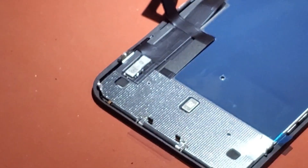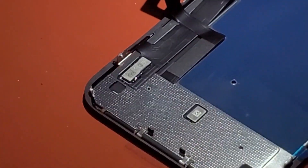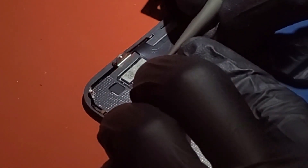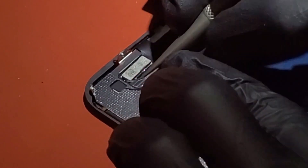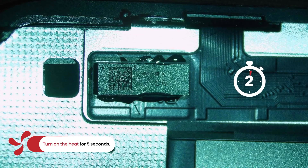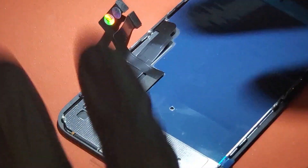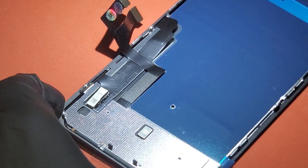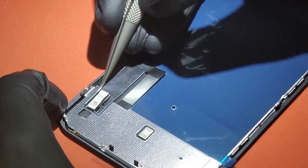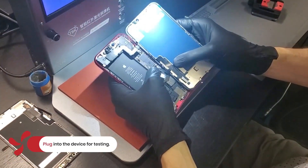Turn the preview off and light back on. Set thermals to about 285 degrees and engage the thermals for about five seconds — you'll see the solder begin to bubble and the IC kind of set into place. Don't touch the IC; we have it aligned and we'll use the thermal and surface tension to let it set into place. Once you're comfortable with the alignment, turn on the heat and wait about five seconds — you'll see it kind of set down into place. Turn that off, give it time to cool, and then confirm everything is installed, not moving around, good and secure.